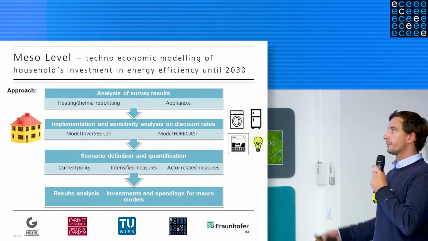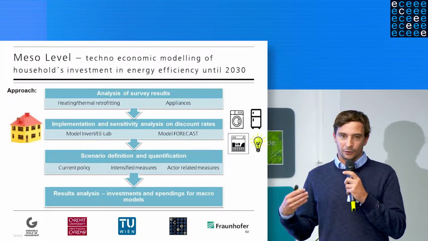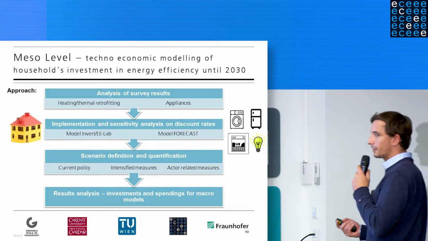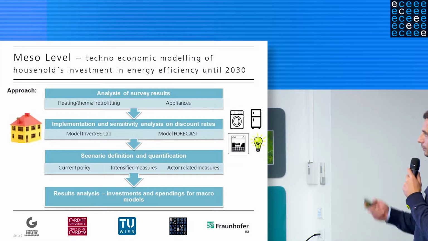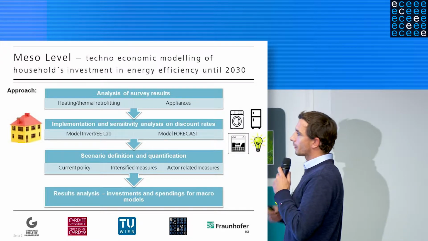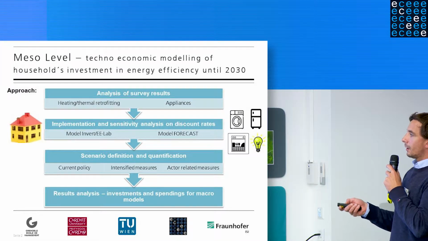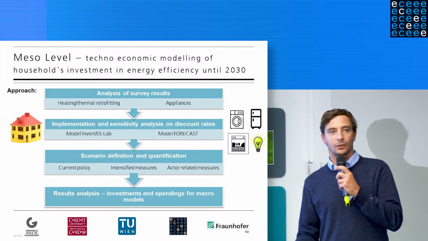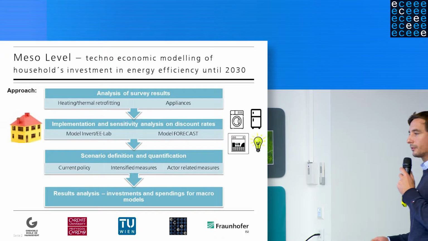So we took all the results. First thing we did was we also analyzed the results from this techno-economic modeling perspective. First we looked at the results that the first work package came up with, but then we also had a second look at it and tried to see what really fits for our models, what was new for us. This was the first part. Then we implemented those findings, and we also did additional analysis on discount rates. So we tried to find out how our models are exactly affected by different discount rates.